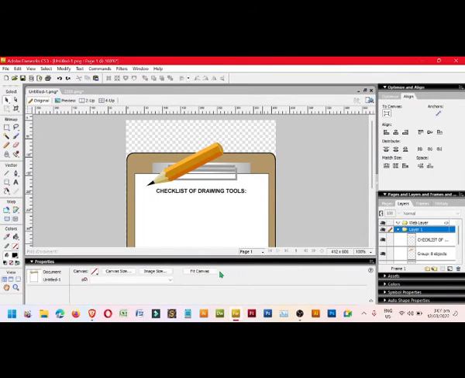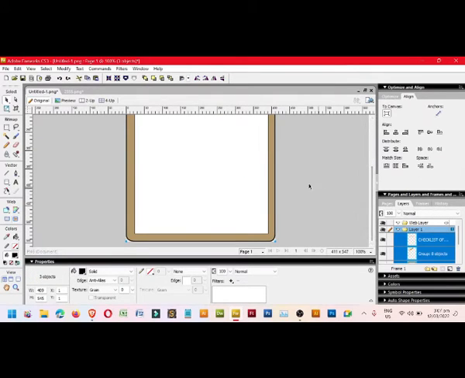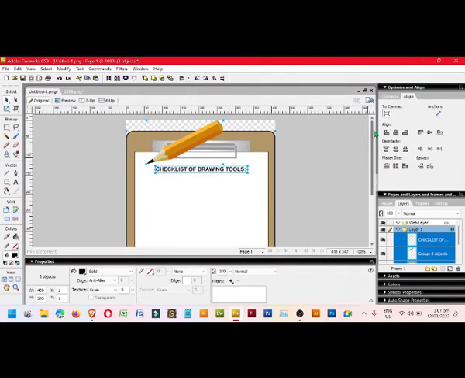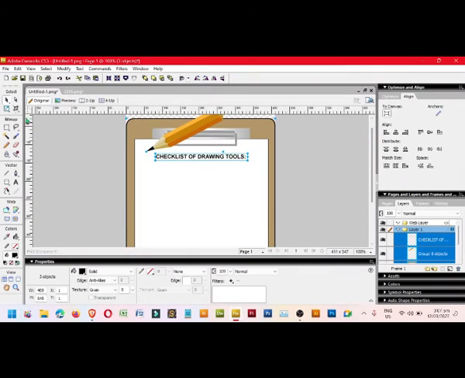Then fit canvas. So let's try importing this object to Dreamweaver, and then we need to add link.